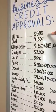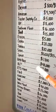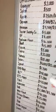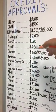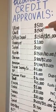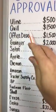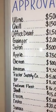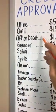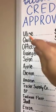Now, some places like Uline and Quill, as soon as you ship it, you can go online or call them and pay. Other sources like Staples or Sears, for example, let me see if I have Staples on here anywhere. They will actually require a little bit of time before you can pay. Meaning when Staples ships my item, they won't let me pay right away. Office Depot is the same way. Office Depot and Staples are approved through Citi. When they ship my items, they won't let me pay right away. So I put a reminder, and every 3 days I check to see if they'll let me pay. The minute they populate my statement, I pay. Uline and Quill, the minute they ship, they let you pay.